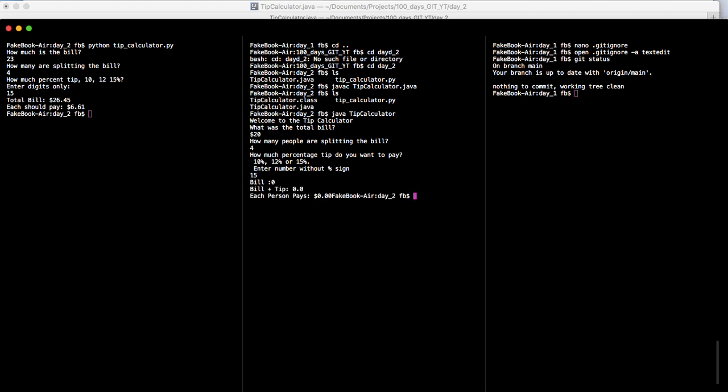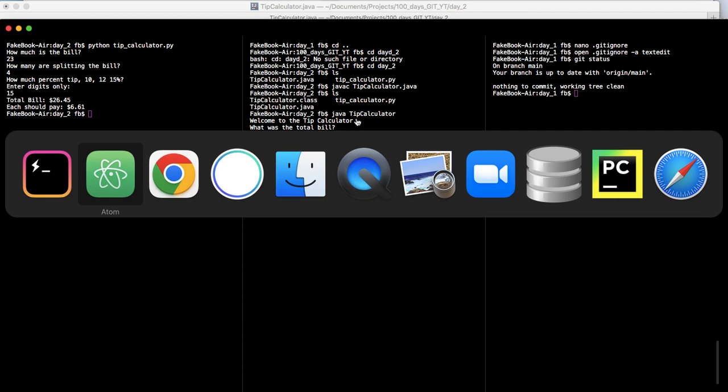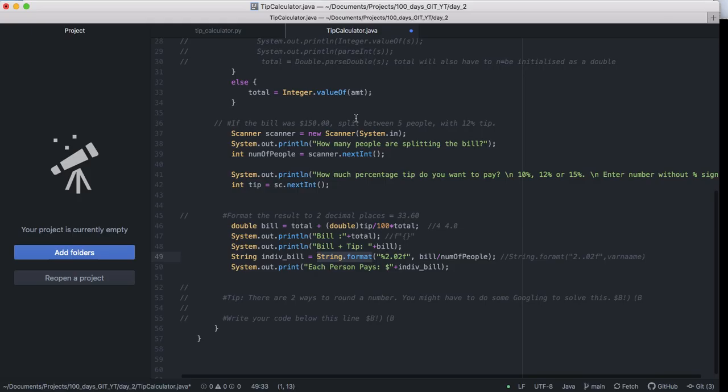So we have an error right there. The bill is 0. The person pays 0. Everyone pays 0. Look at that. It didn't work the way it was supposed to work. Okay, so let's go back and see what we did wrong. That's interesting. Wait, what happened there?